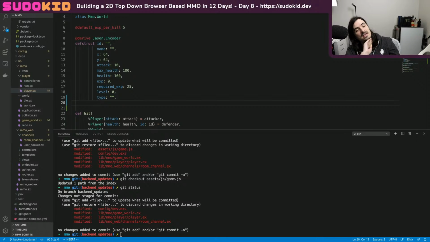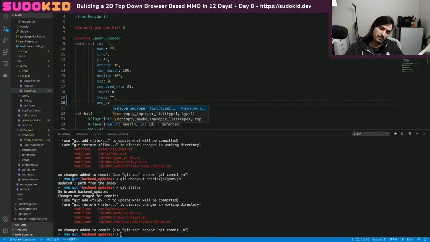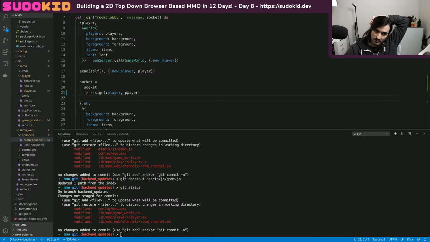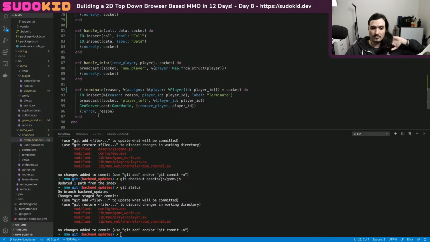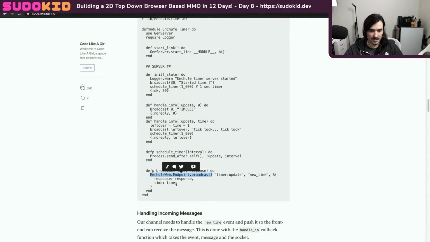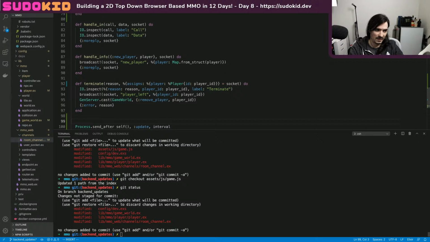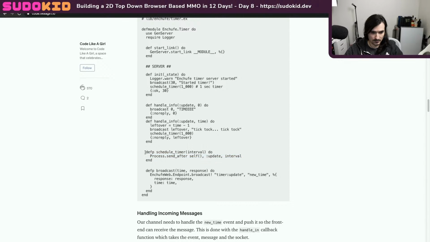So I want to keep X and Y for what they currently are, right? So here we'll say new x will be 64 and new y will be 64. Now if we go back to this here, we can put the tick here, the schedule event, because this is capable of doing scheduled work as well. Schedule task.